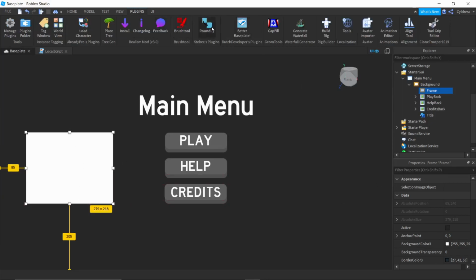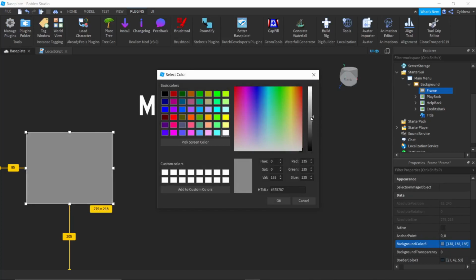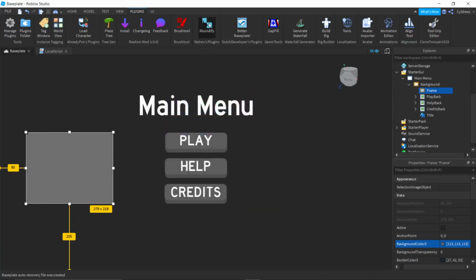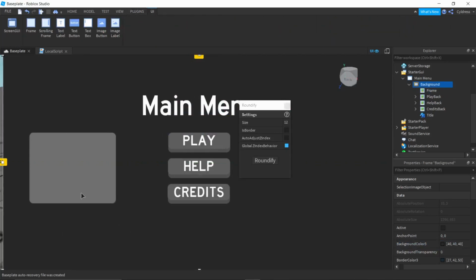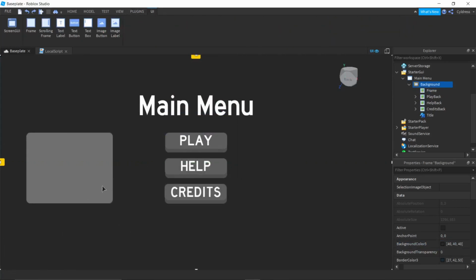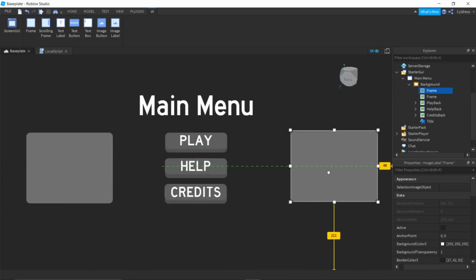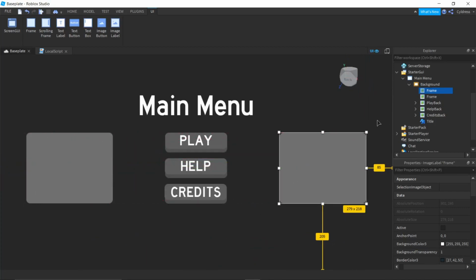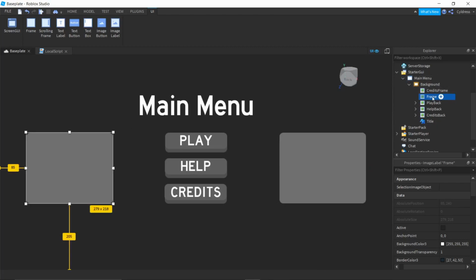We're going to go ahead and make it a pretty cool color, roundify it, and then we'll just duplicate this one and bring it over here as our credits frame. So we'll name this one credits frame. And then we'll come over here and name this one our help frame.